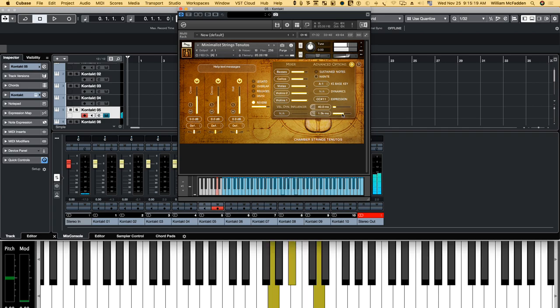And you can control the velocity dynamics influencer, so the lower that is, the more sensitive the keys are to the velocity. And in this patch, the mod wheel doesn't affect, there aren't dynamic layers. At least they're not affected by the mod wheel, they would be affected by your velocity.